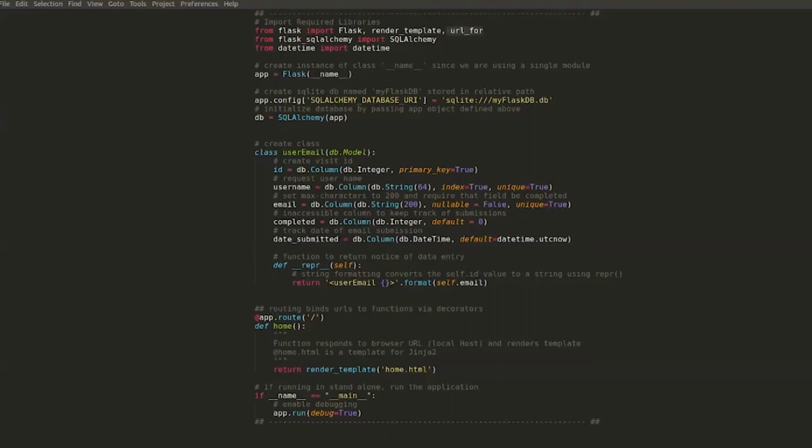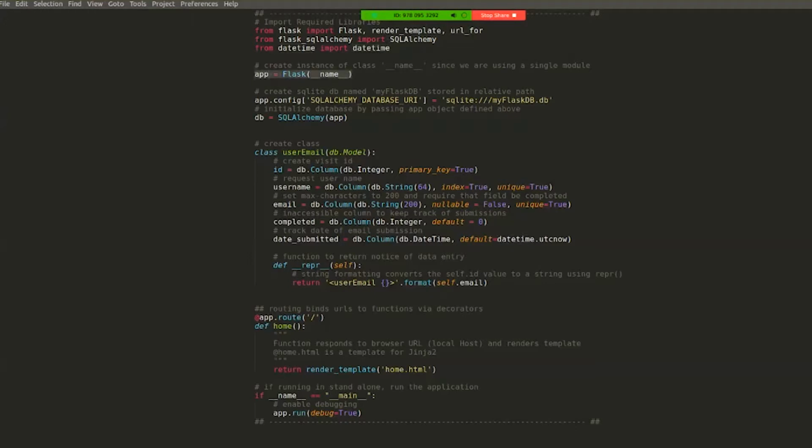In the next line, we have from flask_sqlalchemy, import SQLAlchemy. SQLAlchemy is a Python SQL toolkit that allows for object relational mapping. That is, it allows for the management of databases using high-level entities such as classes and objects. On the next line, we have from datetime, import datetime. This is just a way for us to associate timestamps with our user entries.